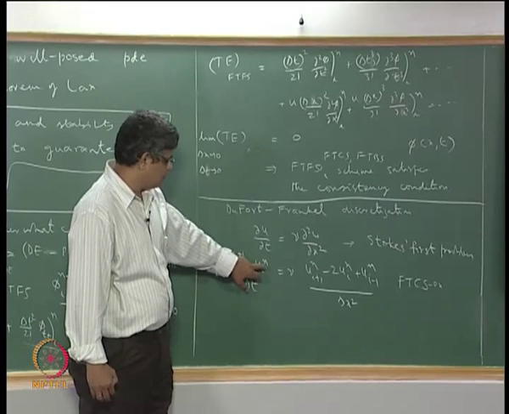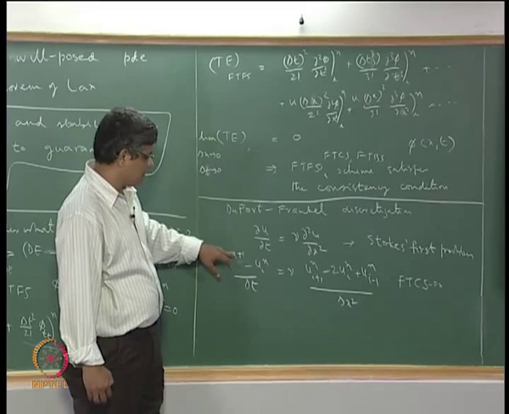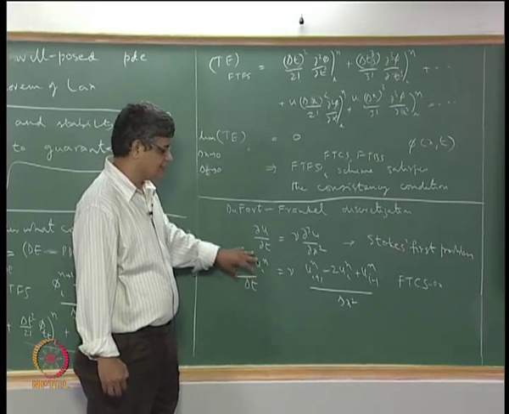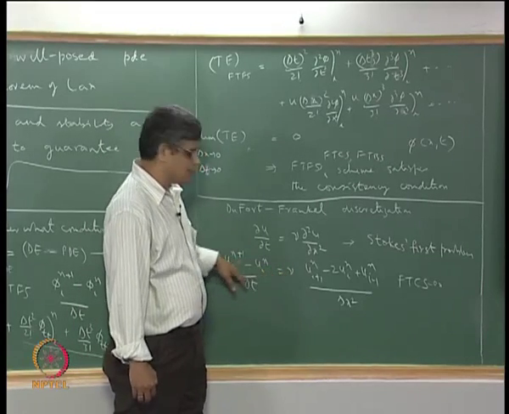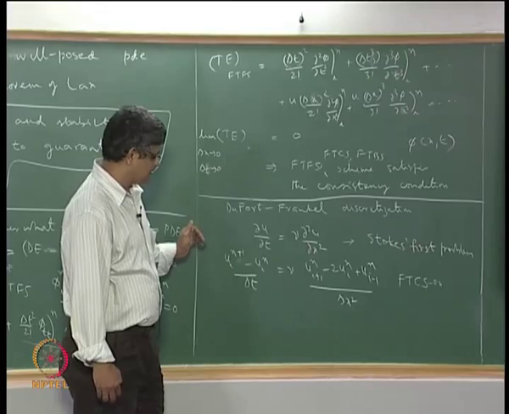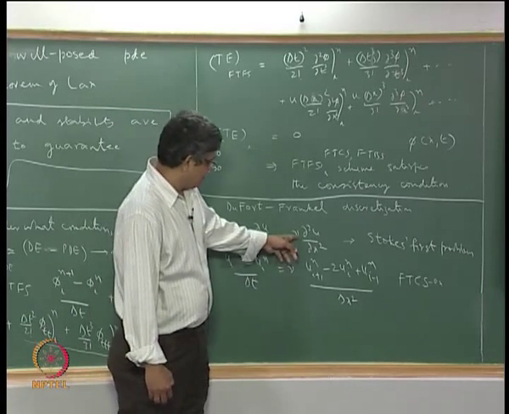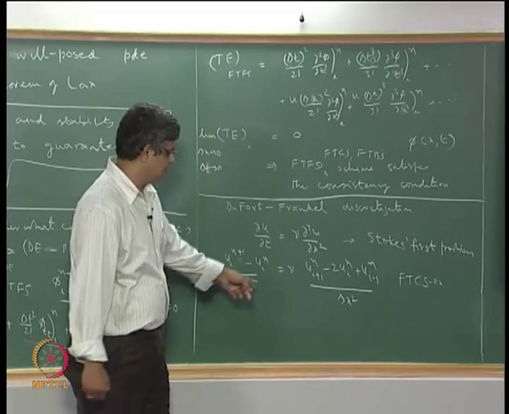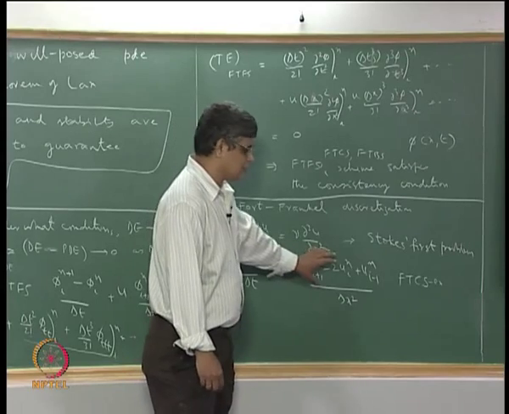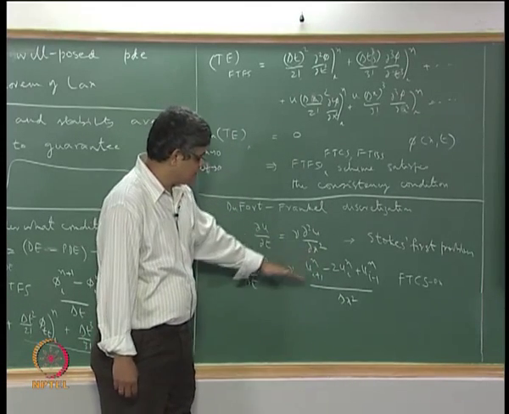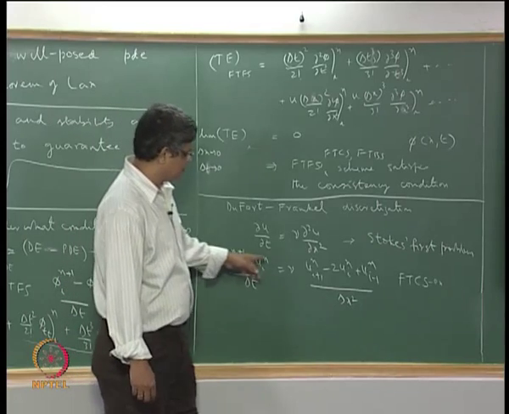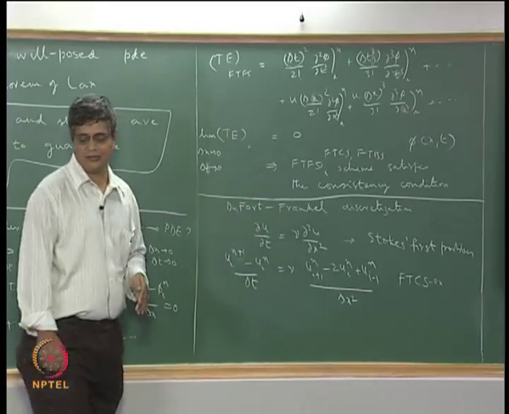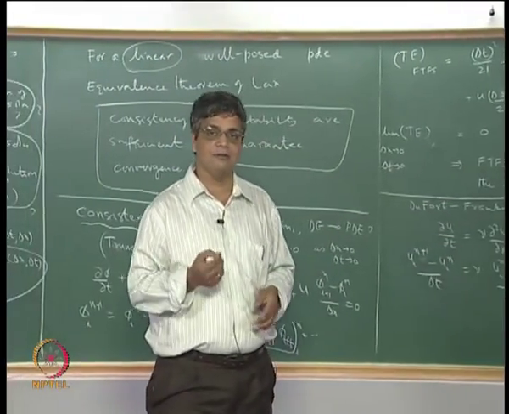As part of the initial condition we know ui n, so we can compute the ui n plus 1, and this is first order accurate, but we are okay with that first order accurate given that this is a self-starting problem and we can start implementing it straight away. And it is quite easy to have a second order approximation for this without too much of complexity. So this is first order in time and second order in space, and it gives us a nice and easy expression in terms of an explicit method for the calculation of ui n plus 1. So the solution seems to be nice and smooth, okay, in terms of implementation.